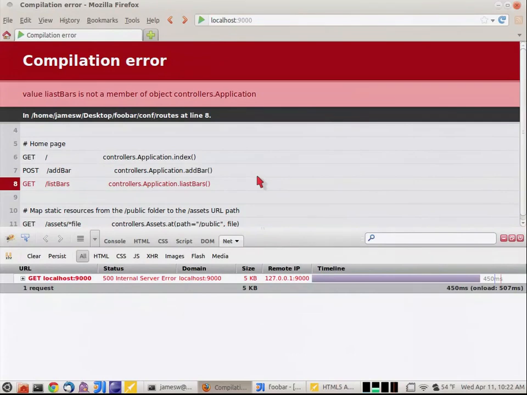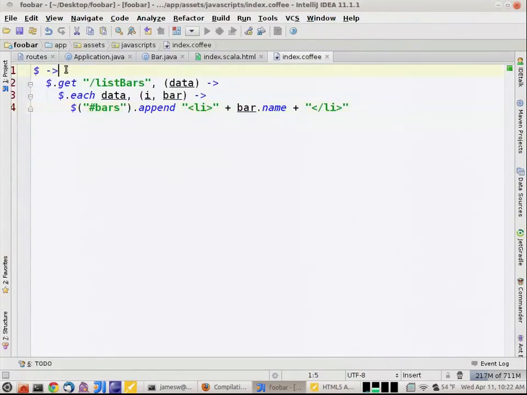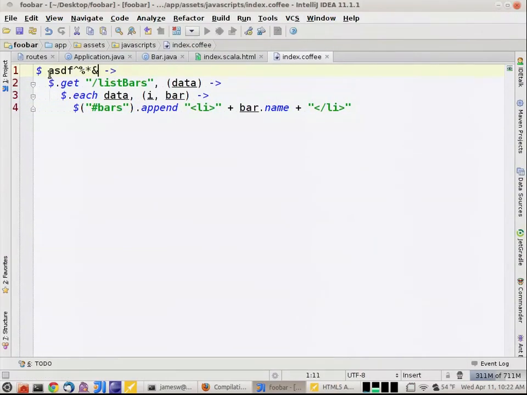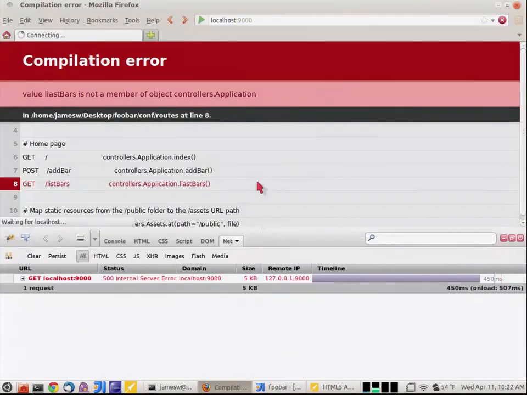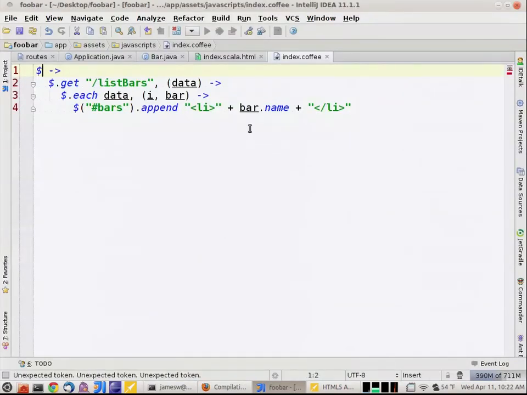The routes file does get compiled, so it actually is going through a compile step there. Likewise, let's go back to my CoffeeScript, and if I make some weird error in my CoffeeScript, I will also see, as I mentioned before, the error in my CoffeeScript. I'm getting the line number that the error was on. The errors are fantastic, right? I'm going to get errors for routes, for Java, for Scala templates, for CoffeeScript, for JavaScript, for LESS, all that stuff. It's pretty cool. Okay, let's go fix that.